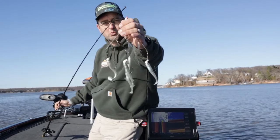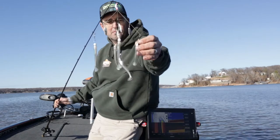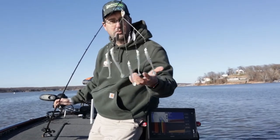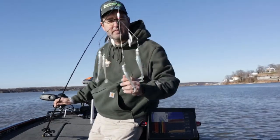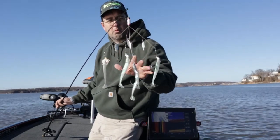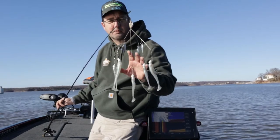When you buy your Alabama Rig, it doesn't come with the jig heads, and it doesn't come with the swim baits most of the time. Some different ones do, but the Flash Mob Junior doesn't. This is the smaller one — they have a Flash Mob which is even bigger than this. But during the winter and pre-spawn, when that water's cold and they're feeding on shad, this is a fantastic bait to use.